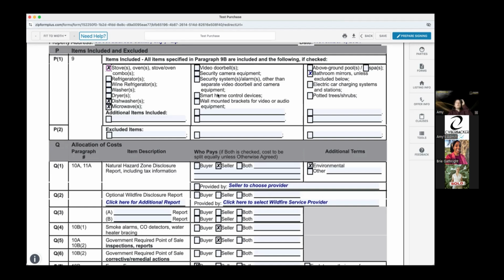If there's something that could potentially be a gray area, like we don't know if it's really attached, like garage cabinets, you know, floor standing garage cabinets, they might not be attached to the wall. If your buyers want those, make sure we check this little box here and put garage cabinets. Okay. If there's a shed in the backyard and the buyers want it, write it in because we don't know if it's actually attached to the cement underneath it. Right? So anything that could be gray, could be an unknown, we're not exactly sure, write it in here.